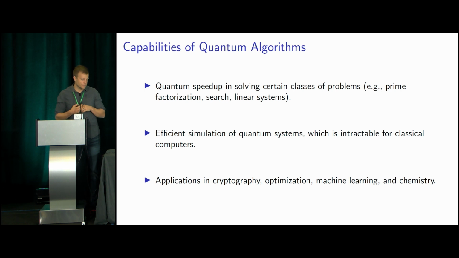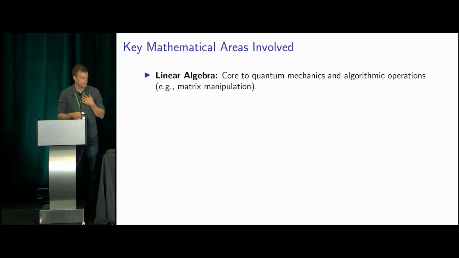Applications: cryptography, optimization, machine learning. I'm skeptical of some of these applications, like just because I can make a qubit act like a random number generator, that doesn't just make it a machine learning random quantum thing. But if you had data that was already quantum and you could somehow apply a quantum algorithm to it, that would be a wonderful thing. At least for me, that would inspire me first.